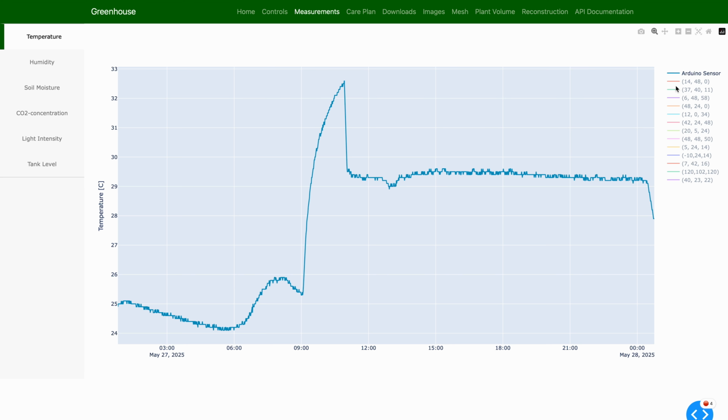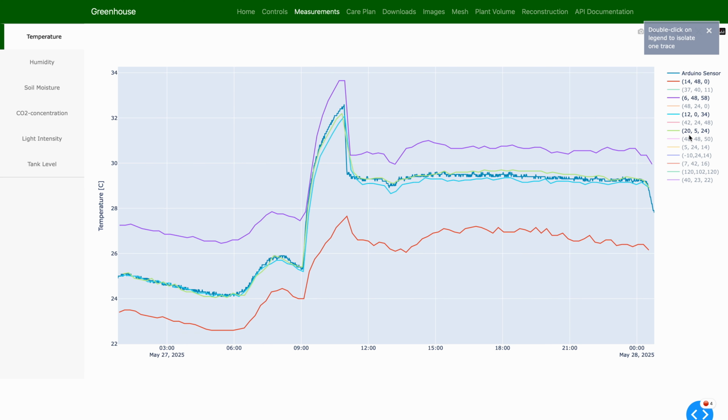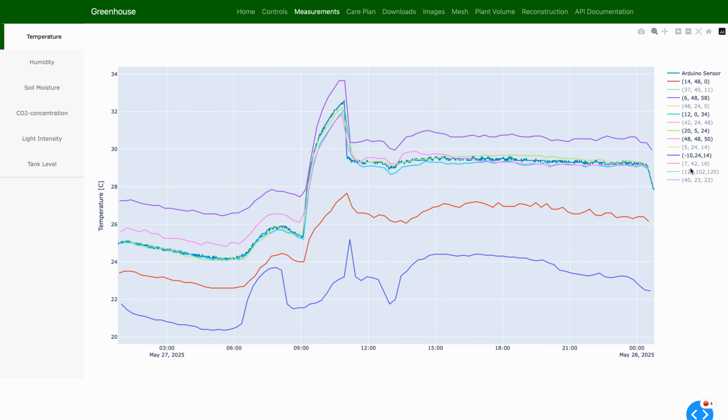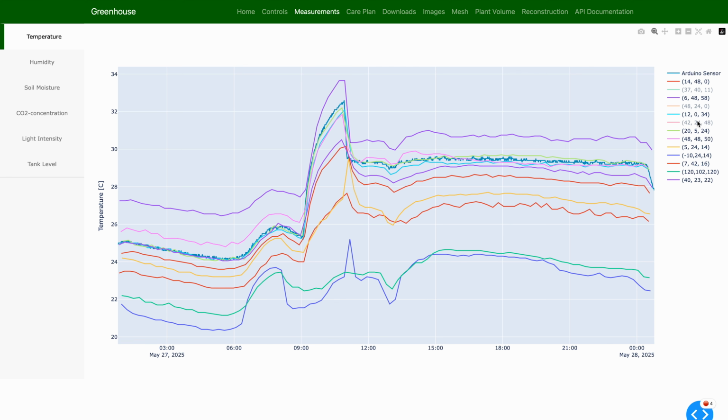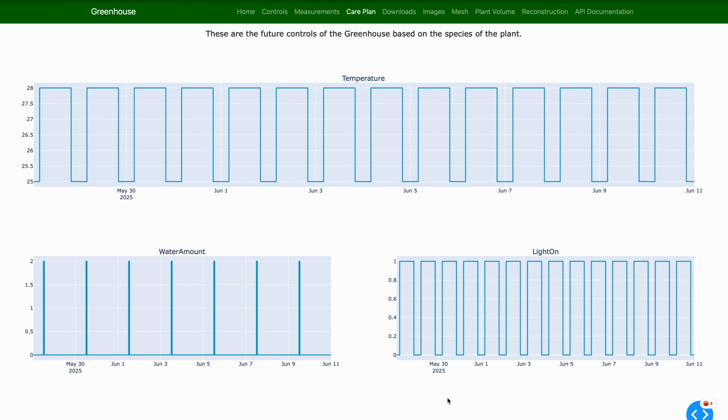What you're seeing is a detailed temperature graph collected over time. The system uses multiple sensors optimally placed throughout the greenhouse in a 3D layout to give you a comprehensive view of the internal environment. You can toggle each sensor on or off to inspect specific areas or to compare readings across different zones.